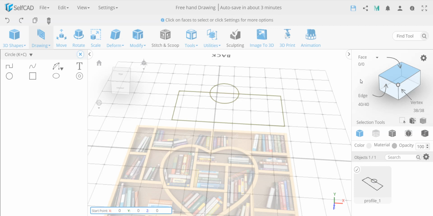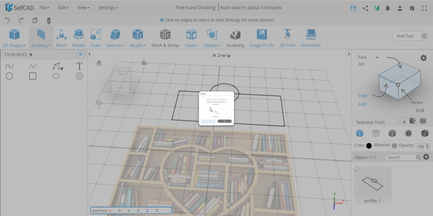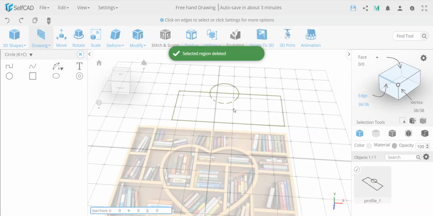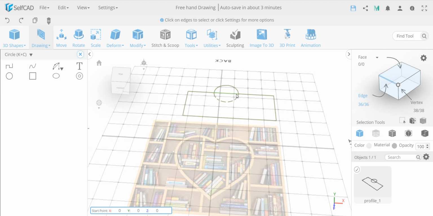There's even an added benefit over here, because you can go to edge mode, and in that case, it will select edges. So if I want to trim away just small pieces of this, let's say I'm going to delete now. I'm deleting just small pieces, and you can start building different types of stuff. So this is how it's generally done. Yes, in SelfKit it's easier, but still, that's basically how it's done.